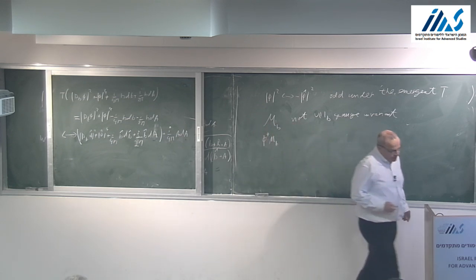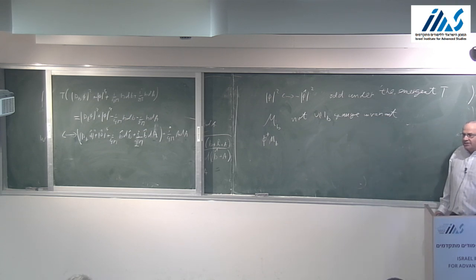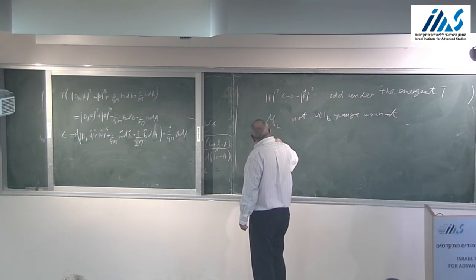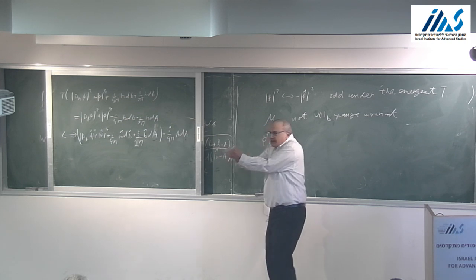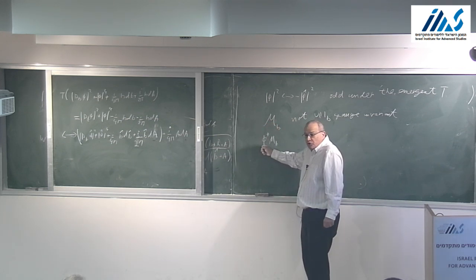We write phi dagger M_B. So let me just make sure I have my convention straight. Yep. So we consider this thing. This object is gauge invariant, but it has interesting properties. First of all, we have a magnetic monopole. This is a classical configuration. And this is a charge 1 boson.